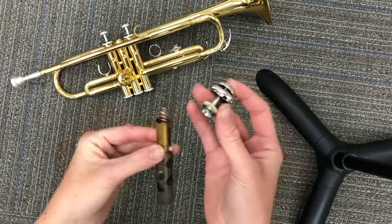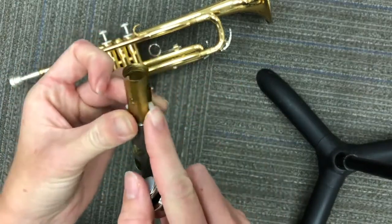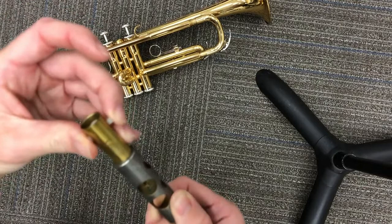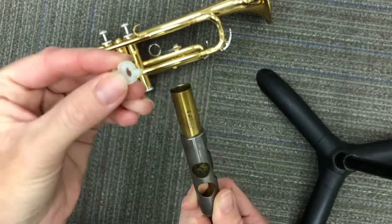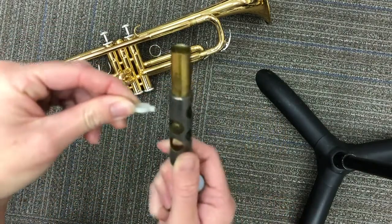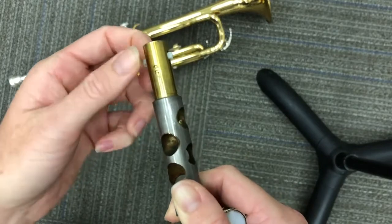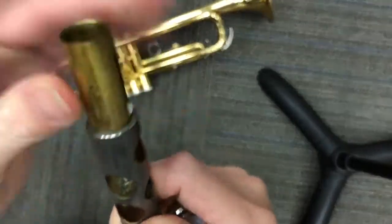Here's what you need to do if the top of your valve comes apart. On the inside, there's a spring and a little white plastic piece. If you're in class, just ask me and I'll come around and make sure you do it correctly. But if this white piece comes out for our at-home people, here's what you've got to do. You'll see that there are two notches on each side, and then on the little circle, one side is indented and the other side is flat. Make sure you have the indented side facing up towards the top of the valve. We're going to turn it to the side and slip it into that top. Once it's in, we have to turn it over so the little circle part is facing towards the sky, and then it slides all the way down.